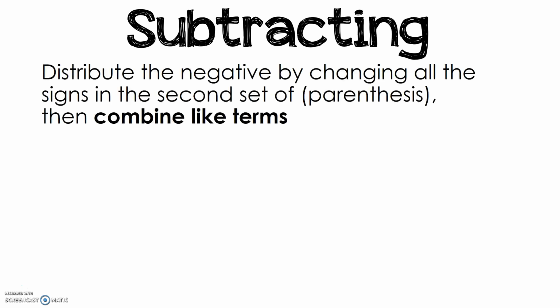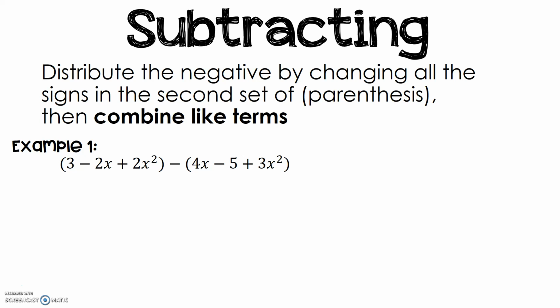You have two steps when you're subtracting polynomials, and we're going to take it step by step. Your first step with this example today is to distribute the negative by changing all the signs in the second set of parentheses. What you want to do is go ahead and cross out "second" and put a 2nd over it. You'll see this all the time in your actual test. They spell out numbers, and you cross out the word and write it as an actual number. That's a real quick trick they use to mess with your head a little bit. Don't let them get to you.